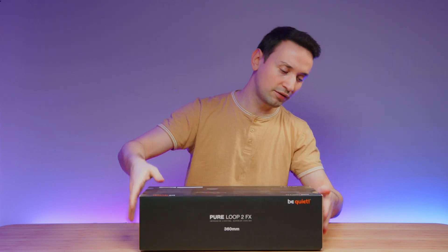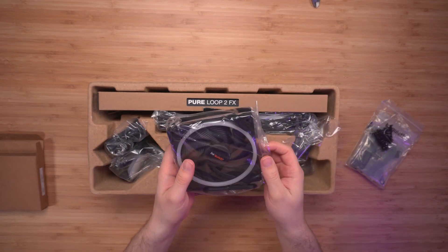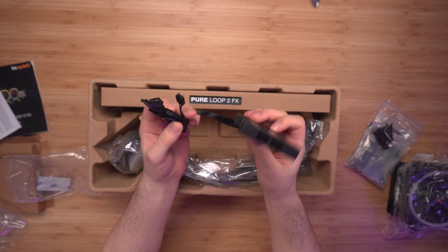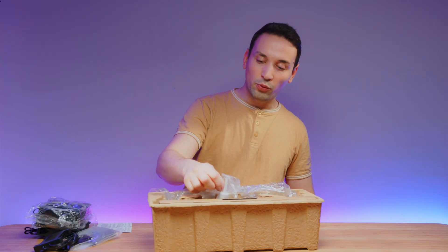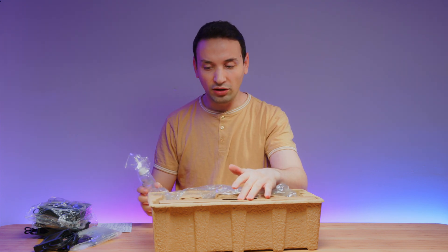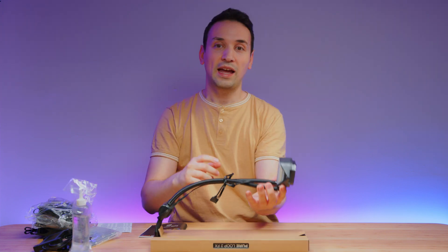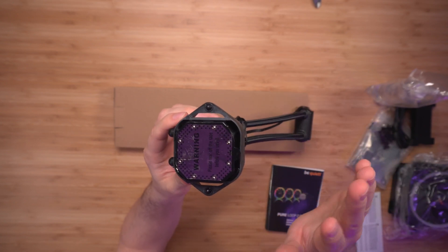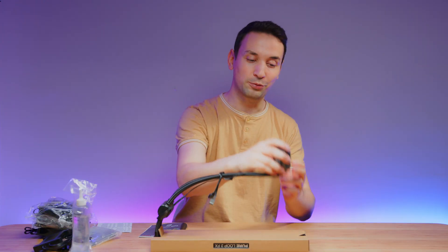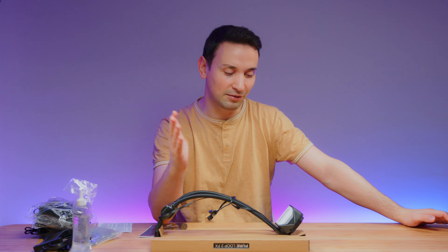Let's go ahead and open up the box. One thing to note when you see the liquid here — you don't really need to add anything because it does come pre-filled. But later on if you want to drain and refill, you can do that. And one important thing: definitely remove the protective film before you mount this. This has happened before where it was forgotten, and once you turn your PC on the temperatures rise right away to the 60s, 70s and up.